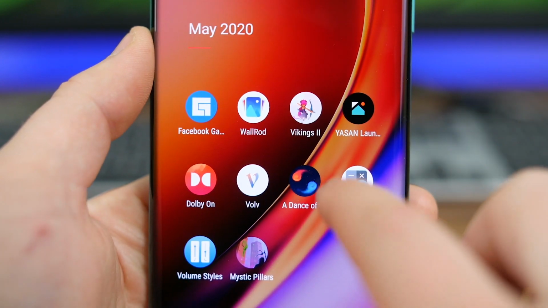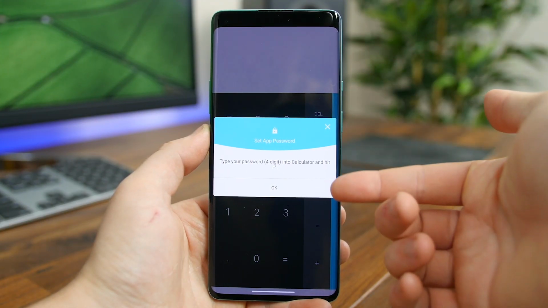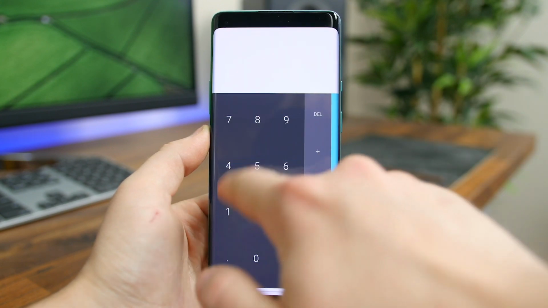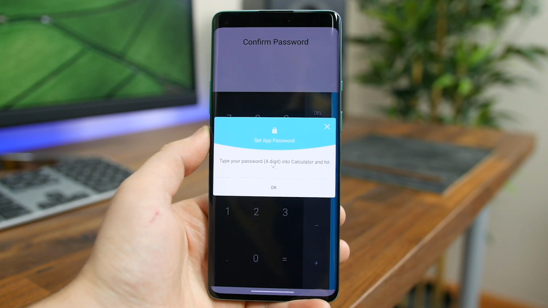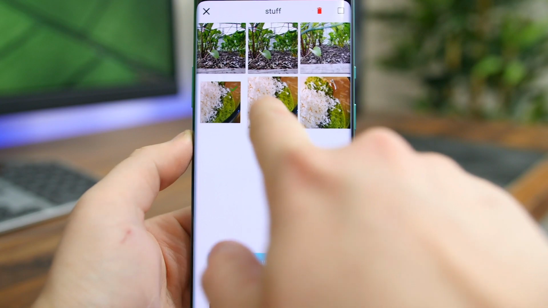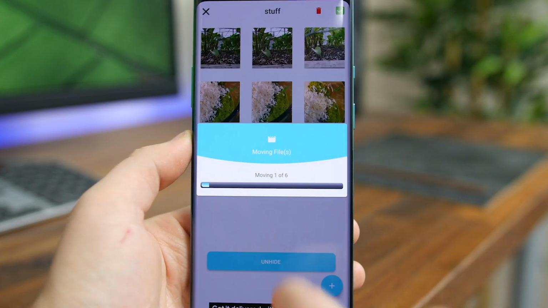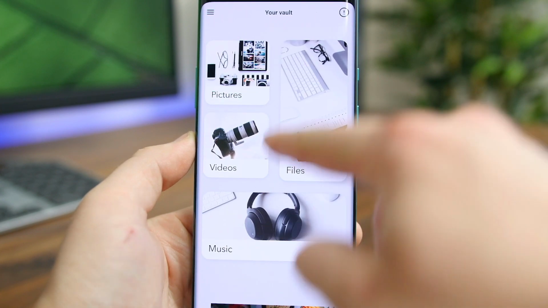Calculator Lock is a photo and video gallery vault disguised as a calculator app. So you can lock photos and videos up behind this app and nobody will be able to find them because they won't know that it's secretly a gallery. They'll think it's just a boring calculator app. If you have some risky photos that you're trying to keep private or just care about your privacy in general, you should maybe consider this app.